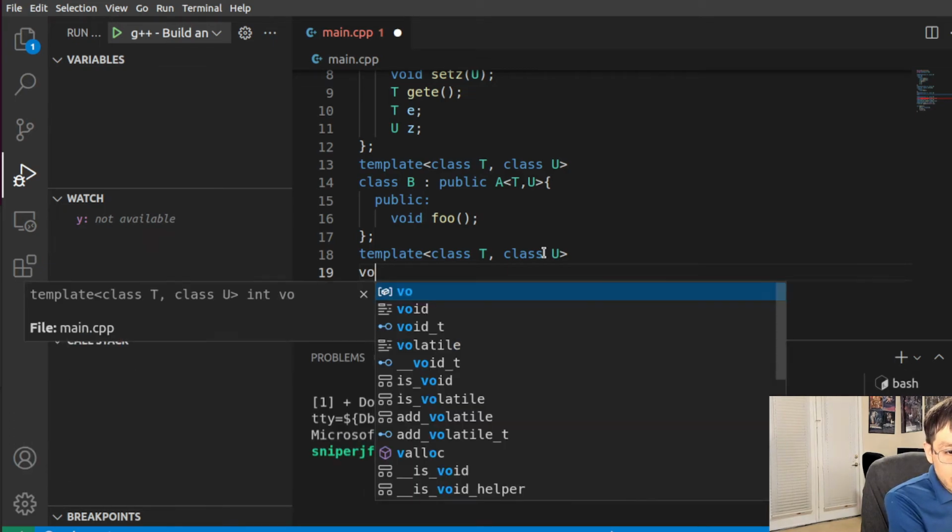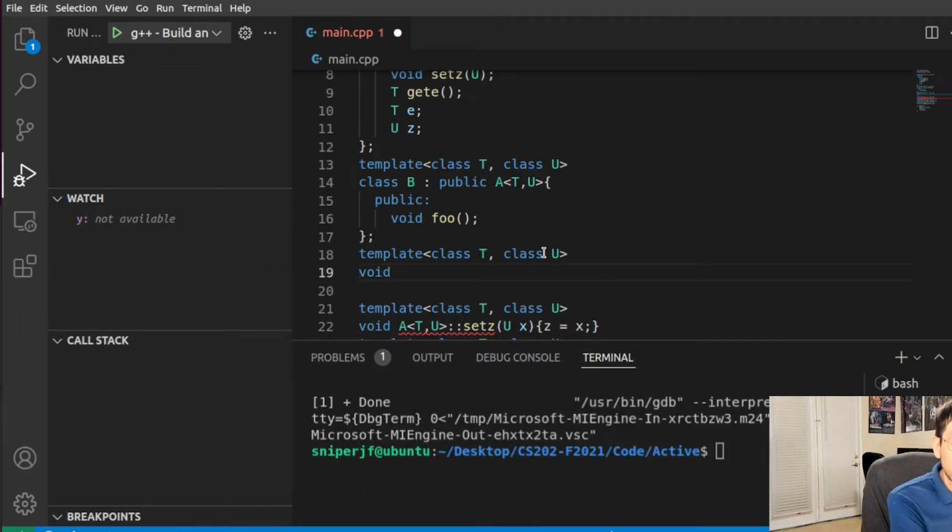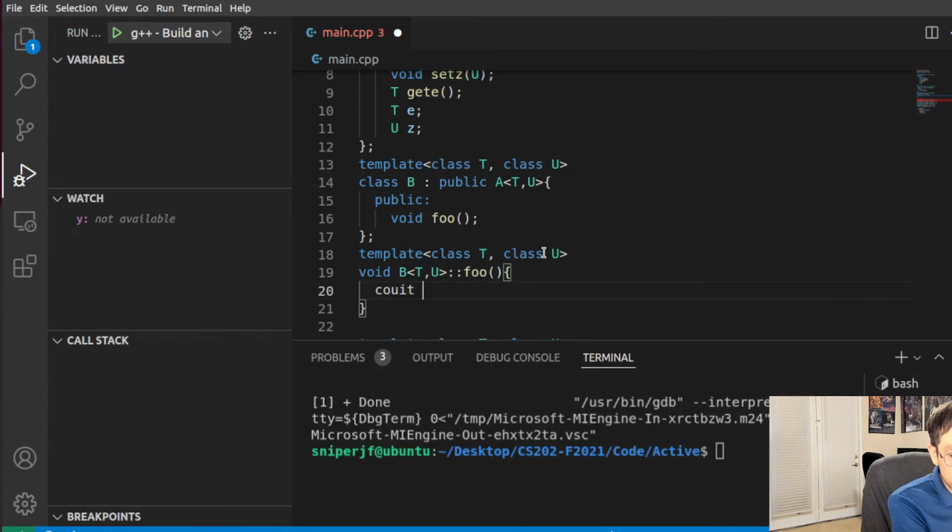So return type first, so screw up like I did, and then you might be thinking, okay, what do I do here? Do I put A? Do I put B? Well, you put B, and then you put the types, and then put the function scope resolution operator, function name, and then what it does. Well, actually, no. Let's make it cool. Let's actually print out the contents of E and Z.